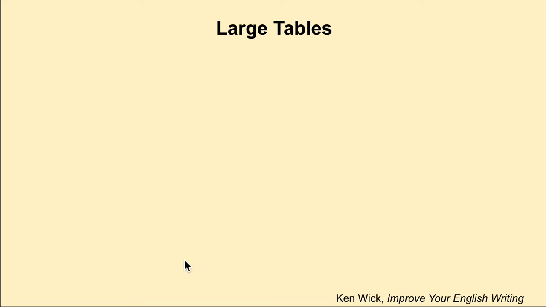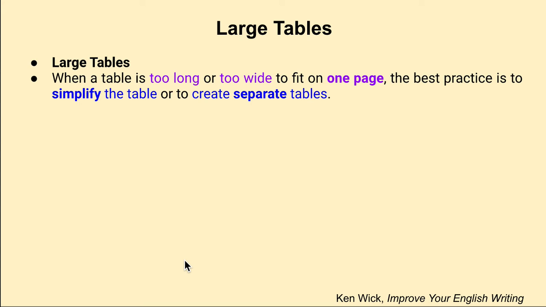So what about large tables, our last topic? For large tables, when a table is too long or too wide to fit on one page, the best practice is to simplify the table or to create separate tables. So if it's bigger than one page, you should really think about redoing the table so it fits on one page.